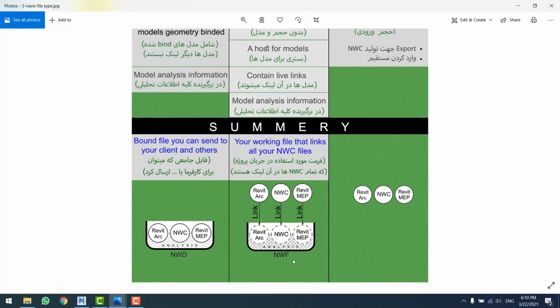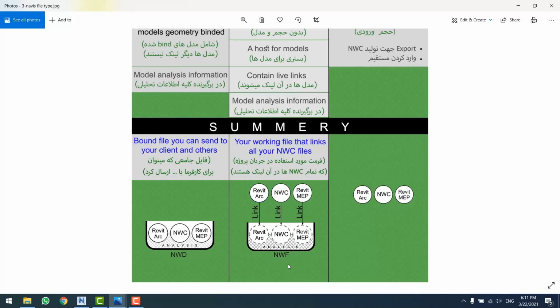The NWF size includes the text or notes which have been written down on the first page of the folder. Suppose that in the clash detection process you have detected two objects, or for example you have defined a time scheduling. All of these are going to be saved in the NWF file, and these compose the size of the NWF file.